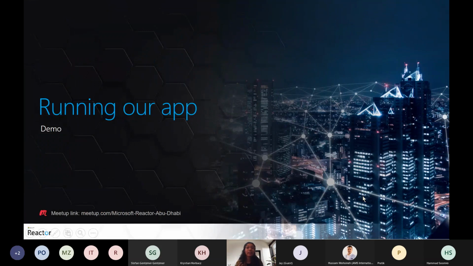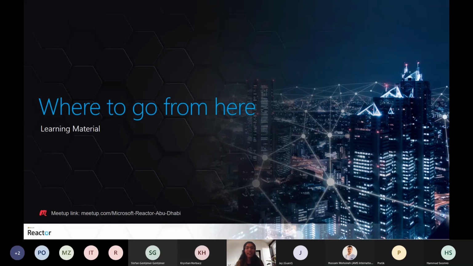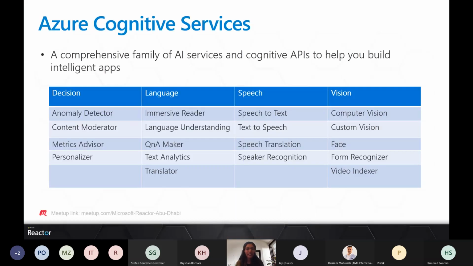While this might be your very first time working with Android apps, there is a lot more to learn apart from this. And we're going to share some of the complex things you can actually do. One of the things you could do is using Azure Cognitive Services to make your applications smarter. You could use some of the AI services such as speech to text, text to speech, such that, let's say you create an Android application that has a recording functionality, you could use the Azure API to transcribe something you're speaking. Or you could also use computer vision and custom vision APIs, such that if you take a picture of a plant, it's able to recognize what plant it is.